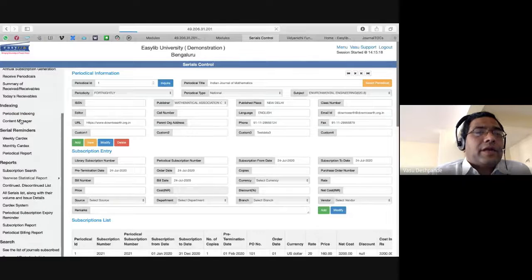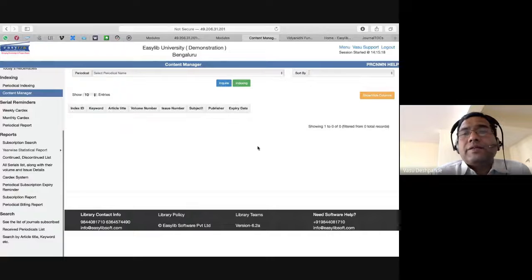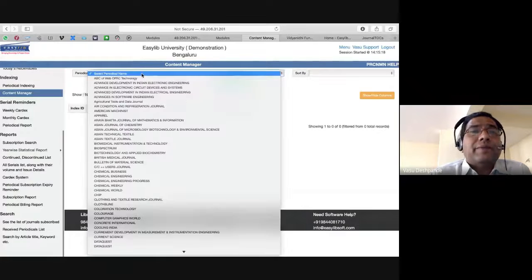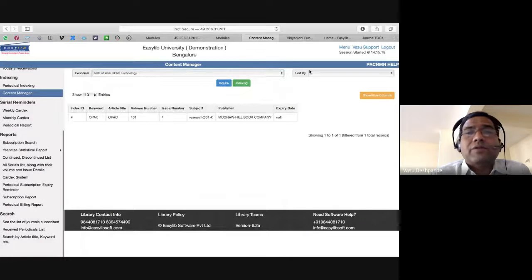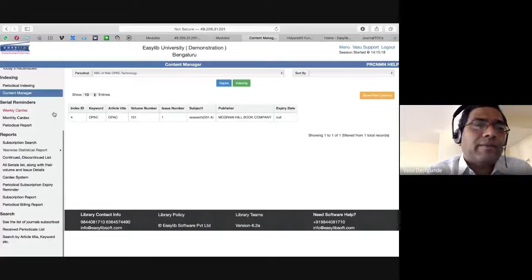Periodical index, and whatever journal indexes are already created will be listed right here itself by periodical. If you have done something, you list it over here, and the data will come, some 10, 20, whatever the articles. For journals which are already indexed by somebody else, this may not be important, but I think it's important that for your own journals, you do the indexing.